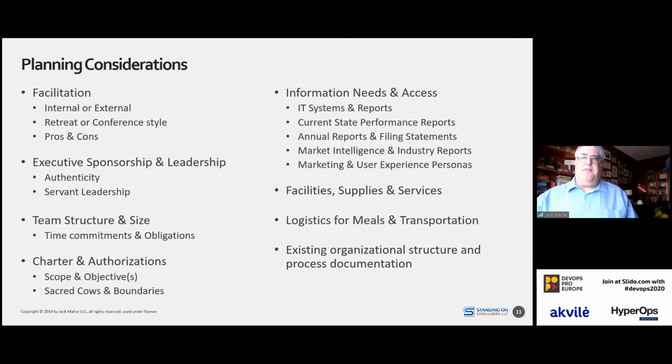One of the most important things is to ensure that we have the appropriate leadership and sponsorship from our executive leaders. And they need to be involved in this both authentically and as the role of a servant leader, meaning that the leaders are prepared to help reduce or eliminate obstacles in the process. The team should be as small as we can make it, so long as we have everybody that's necessary for the organization to be able to respond. And it will take some time and investment from those folks.